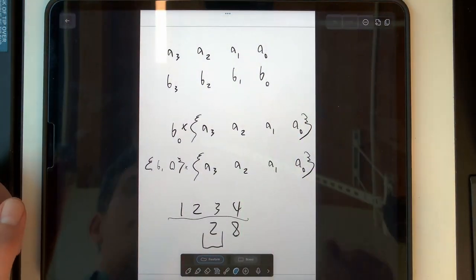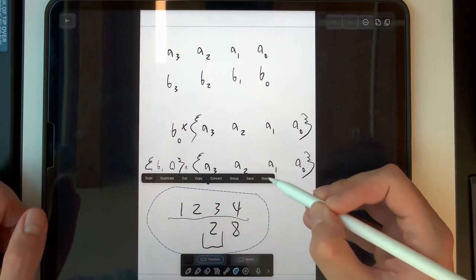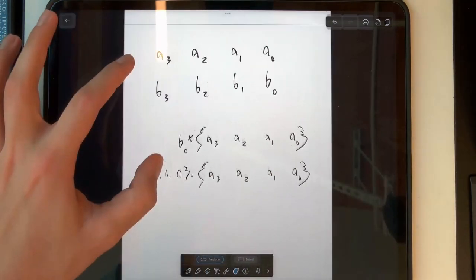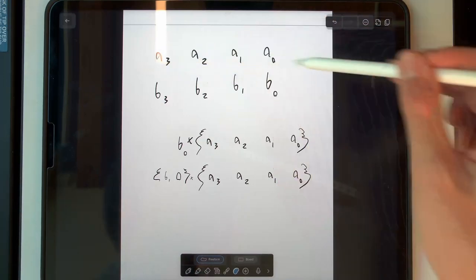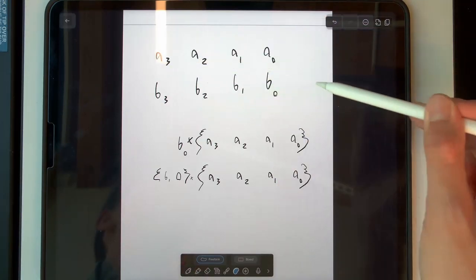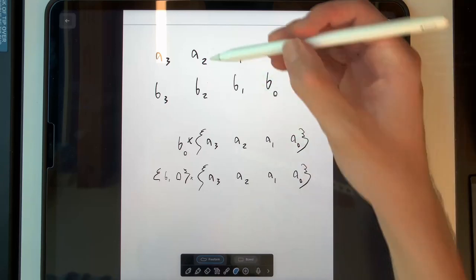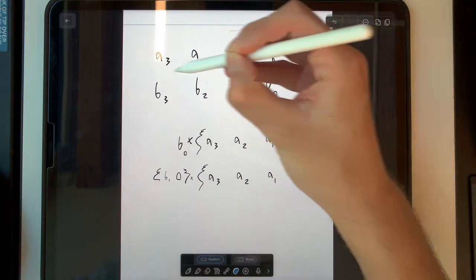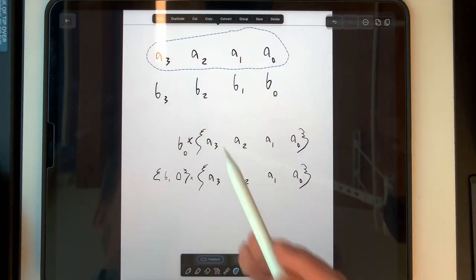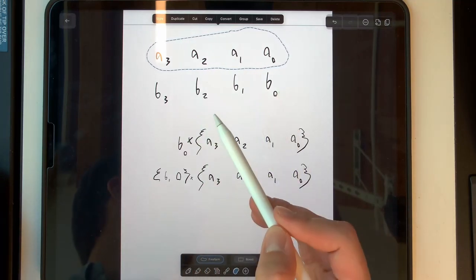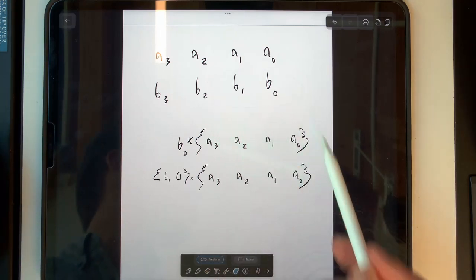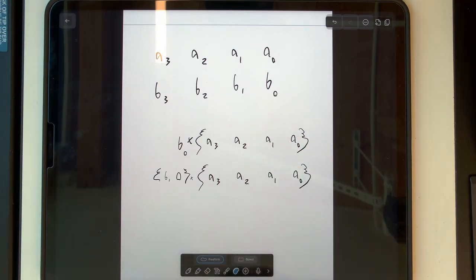So if we go back to this example, we're assuming that we're multiplying this 4-bit A by this 4-bit B. And if, for example, b of 2 is 1, then in order to properly handle it, we would want to add this value, but shifted by 2 spots. That's to take into account the general multiplication algorithm.